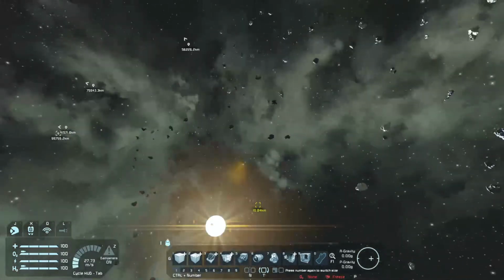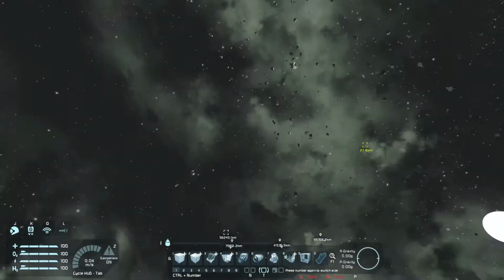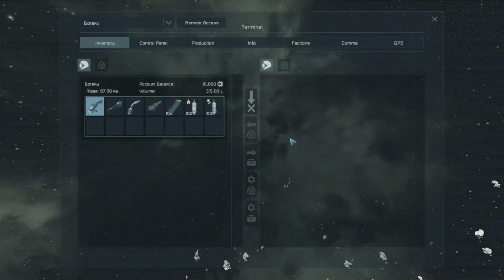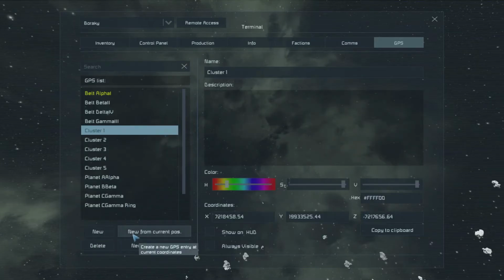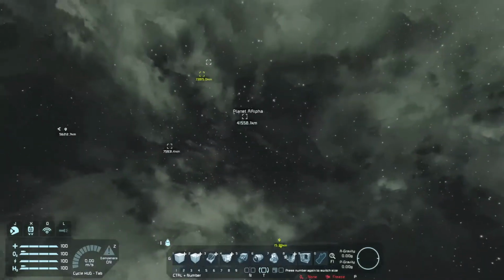There is your asteroid belt. Quite a lot of asteroids there. Let's also look at one of the clusters. Cluster 1.